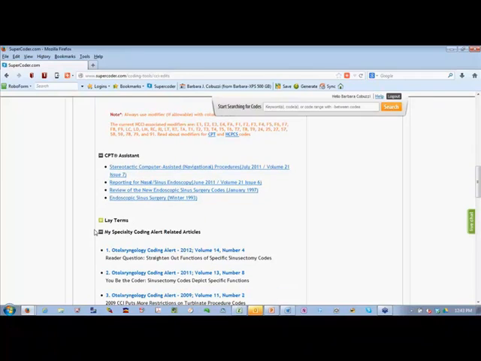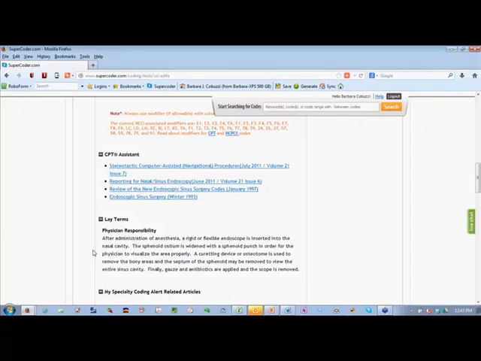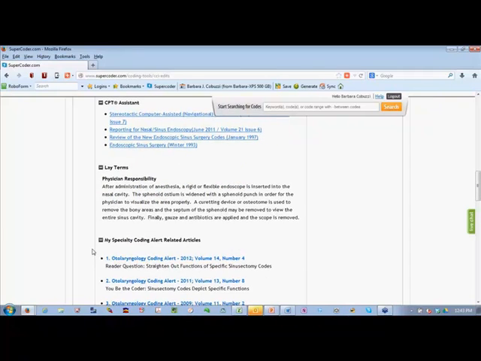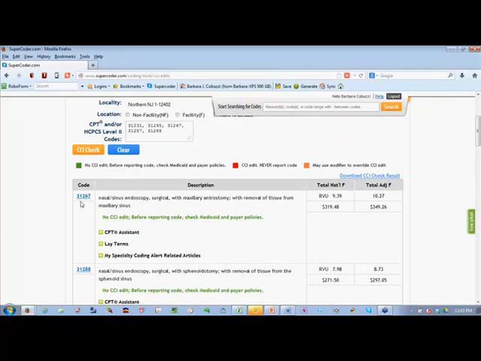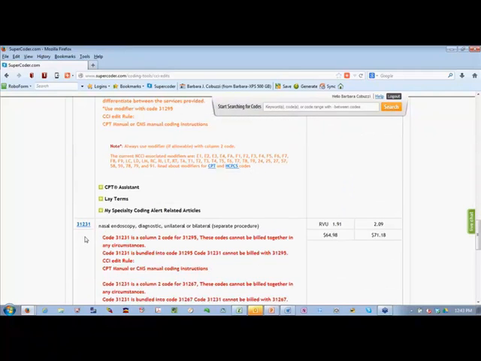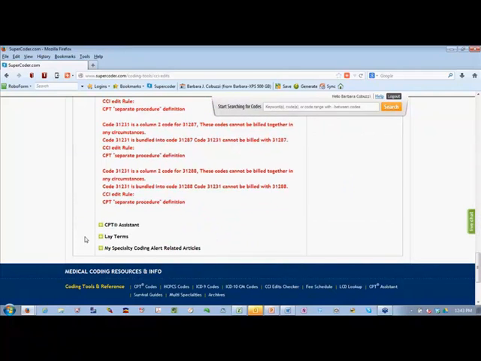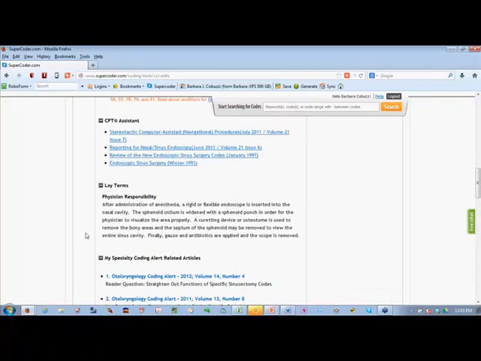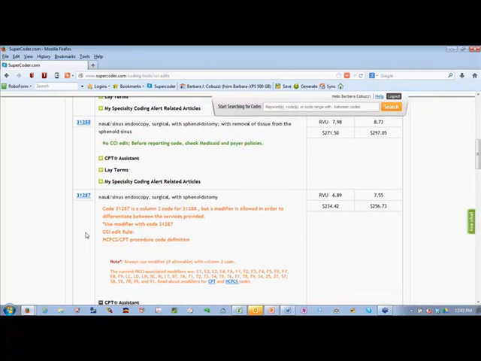And then, although there is a whole separate page that has the lay term for this code, instead of having to go to another screen to look up that lay term, I can actually click on this and get my lay term right here. Everything right here on my CCI checker, so that I can see the things I'm going to want to see most often right on this page, in one place.